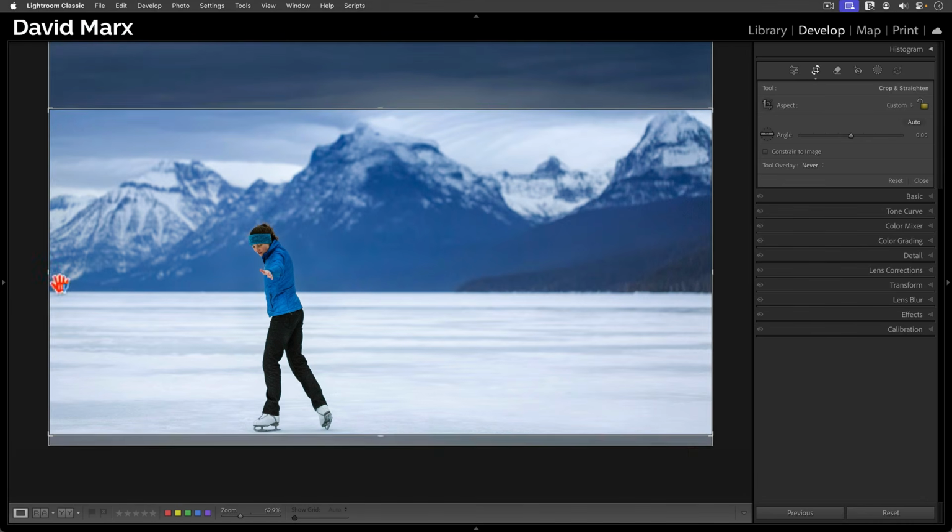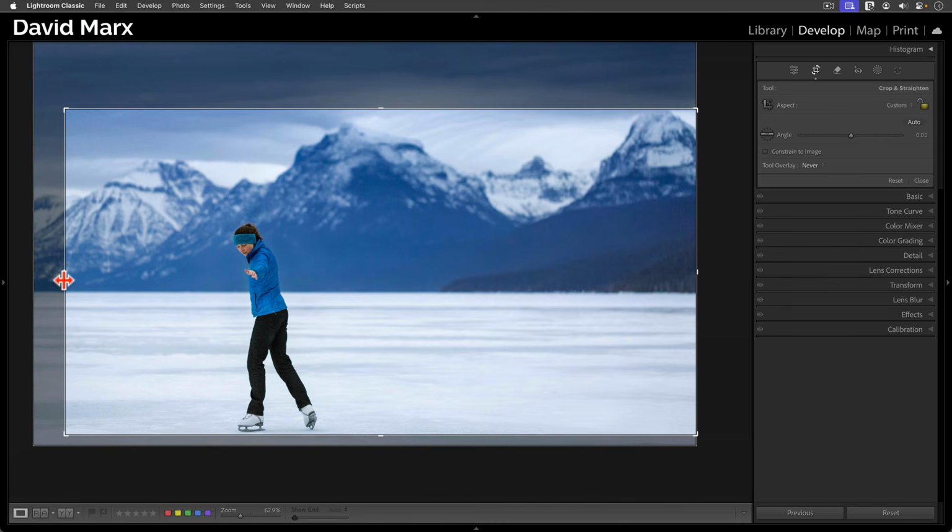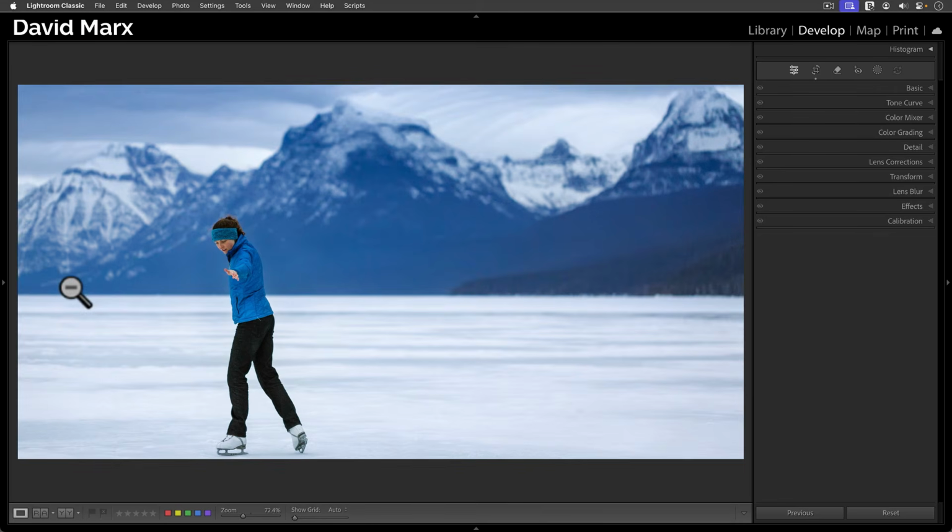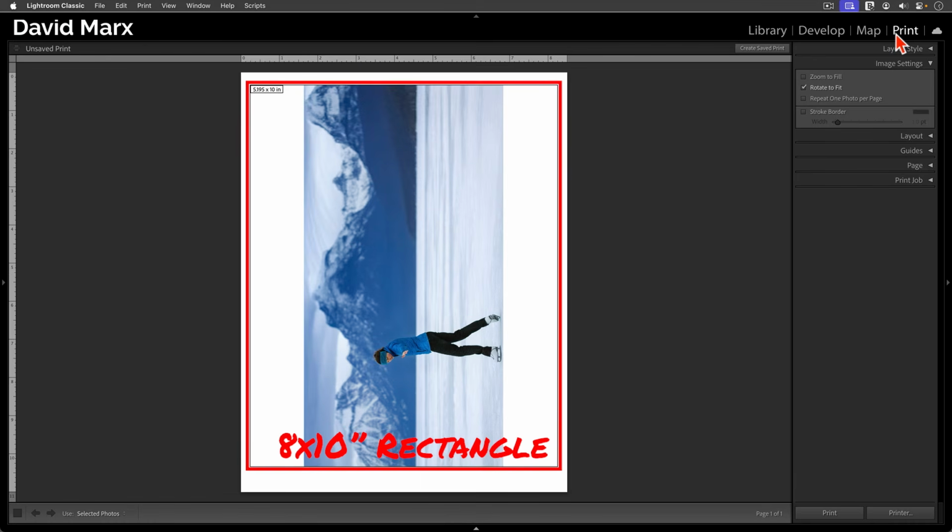If I unlock this padlock, then I can drag the crop tool into any shape rectangle that I want. This type of freehand cropping is great when you want to hide distracting elements from your image or choose your favorite composition, but it can cause you big problems when your photograph needs to precisely fill a predefined output target. By output target, let's say that your image must eventually fill an 8 by 10 inch piece of paper. If you set a freehand crop like this, with the padlock open, then your image will never match the dimensions that are needed to fill this 8 by 10 window.